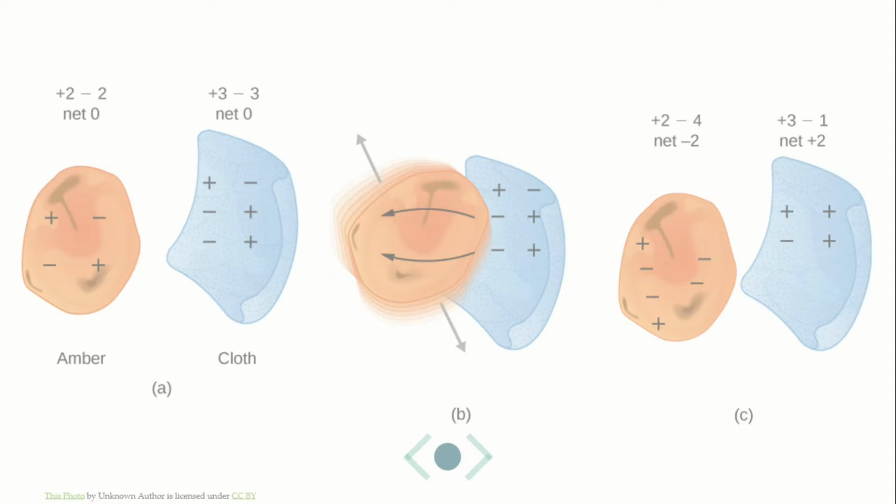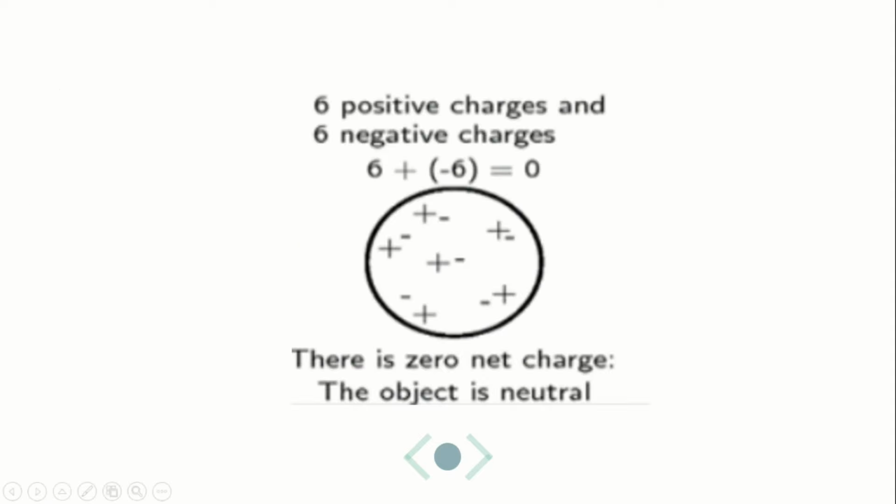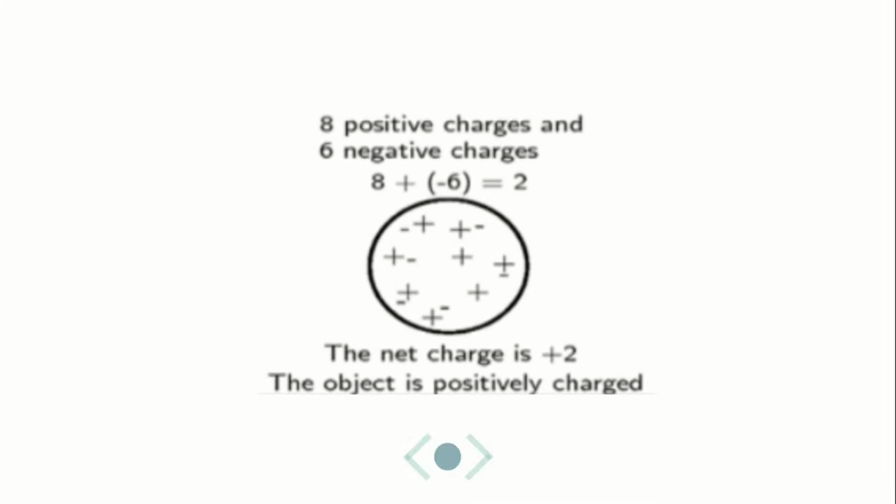The first one is this. This is not illustrated as an atom, but it tells you that it has 6 positive charges and 6 negative charges. Using some algebra to assess the balance, it will look like +6 plus -6. That is 0. Therefore, this object is neutral.